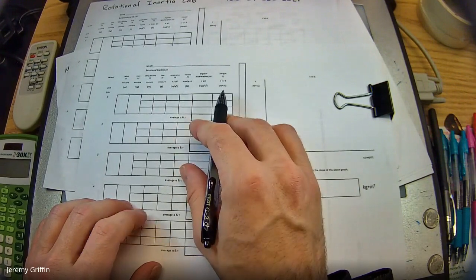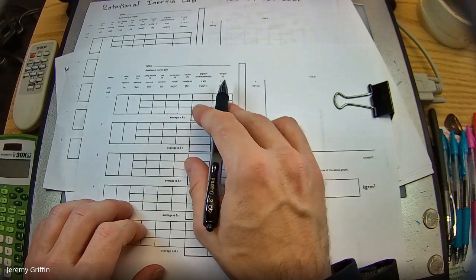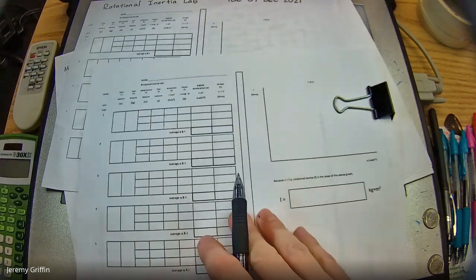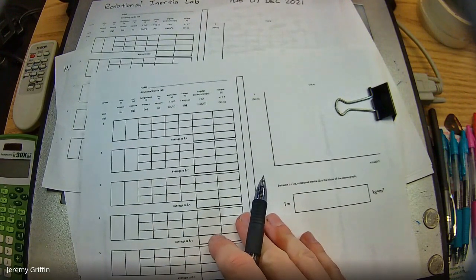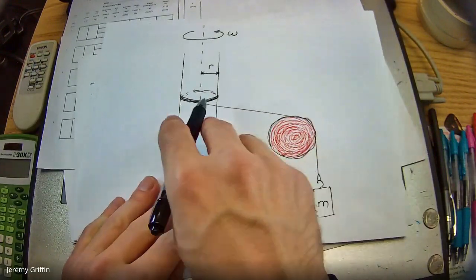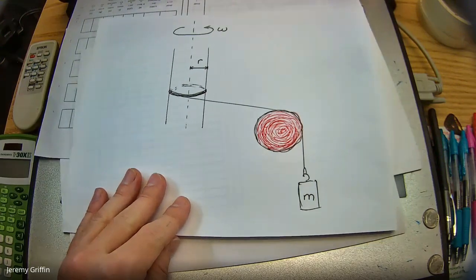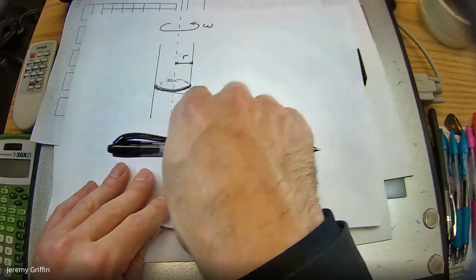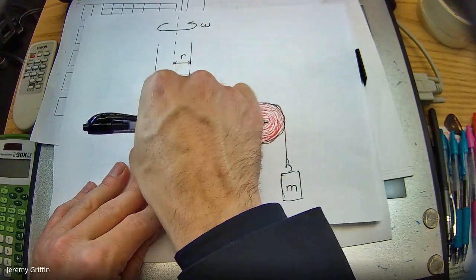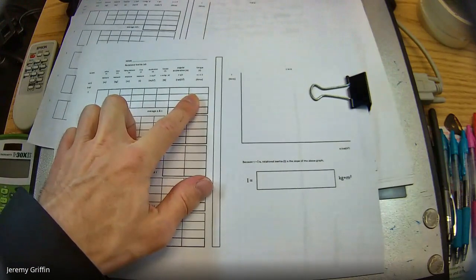In the last column of this lab table, torque. So torque, you guys know, is r cross f. So the radial distance in this case is the radius of this PVC pipe, and the force is the tension in this line, which remember is a little bit less than the actual weight of the lab mass, but you guys would have calculated this by this point. So this tension and this radial distance, r cross t, right? Multiply those two together, you get a torque in Newton meters.